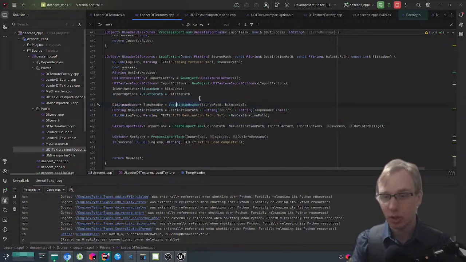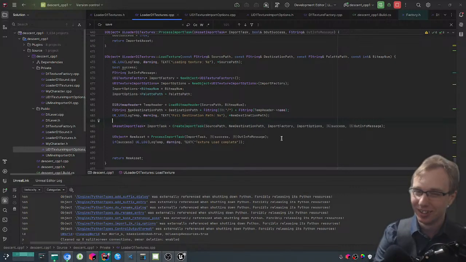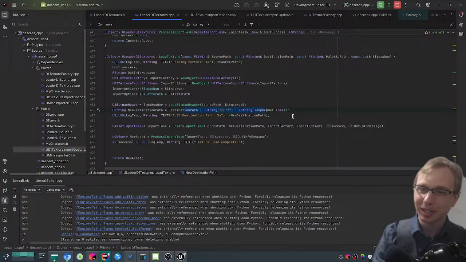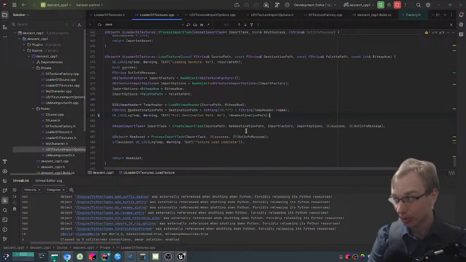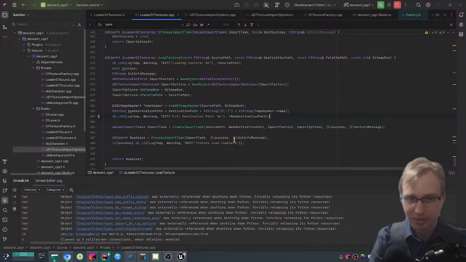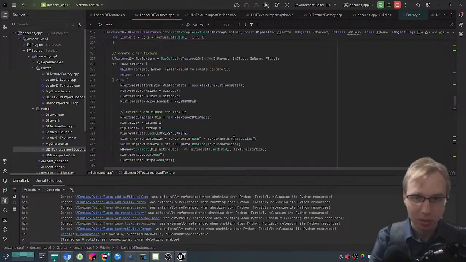It's just a light wrapper around the other function that I called from inside the factory. That way I can get the name of the bitmap outside of a factory and pass it to the factory, or rather pass it to the import task, which then passes it to the factory. Great. So let's go take a quick look at load header.